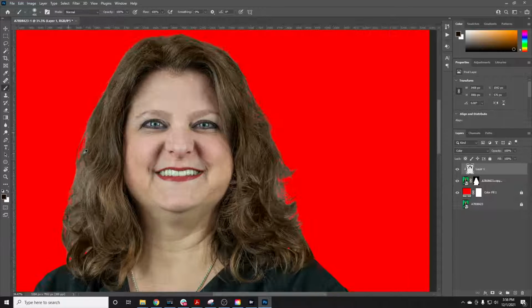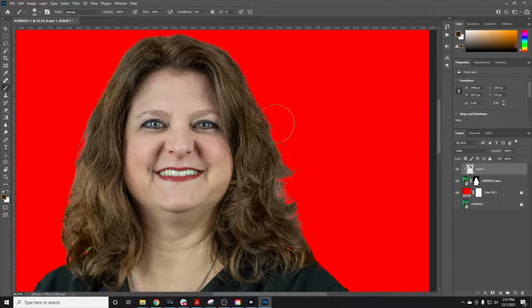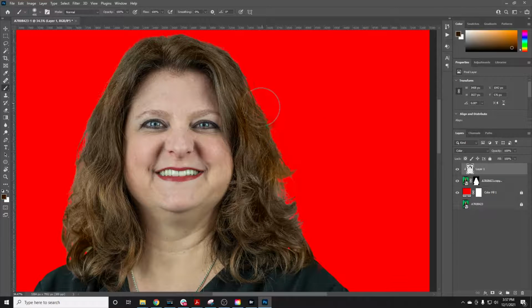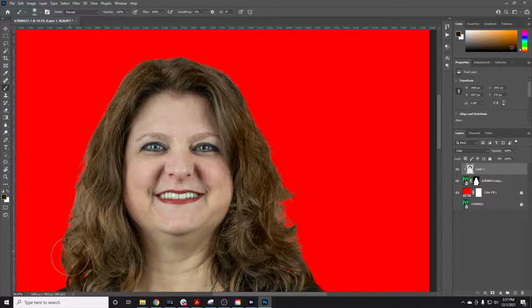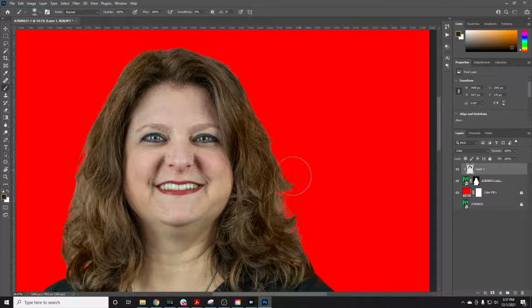And I'm going to bring this back. Oh, not that color either. Again, we're just trying to find a happy medium for their hair. I want it to be a little bit brighter, but I don't want it to be where it looks fake. This might be a good.